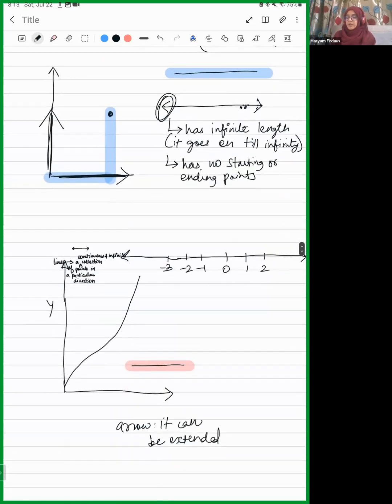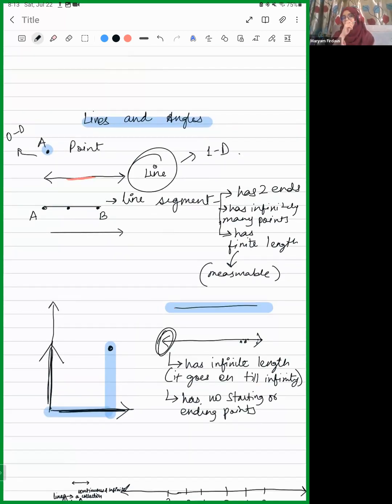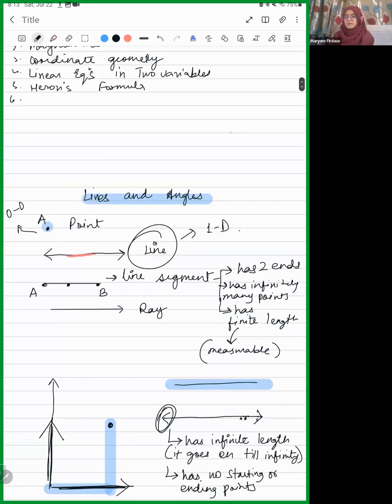All right. So that's about a line. Now the third thing, Avni, what you said, you called this array, right? In the beginning, you called it a ray. So let me tell you what a ray actually is. This is a ray. When we say ray of light, how do we draw a sun? We draw it like this. Why do we call it a ray? Because just like the rays of the sun, it has a starting point. There is a particular place from where the ray is starting, but it has no ending point. It keeps on going, right? So that is why we call it a ray, just like the rays of the sun.